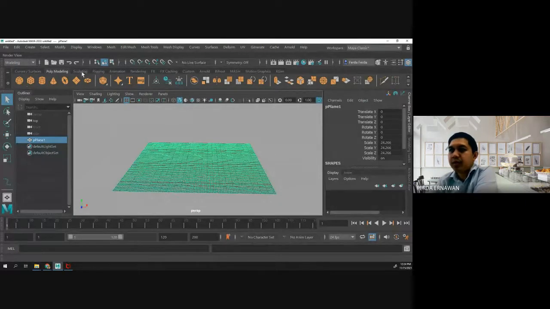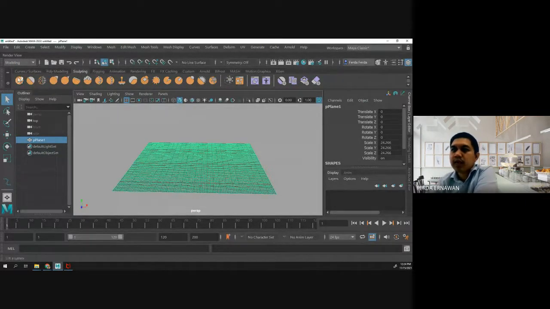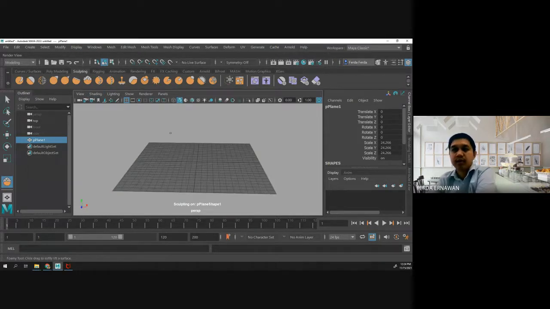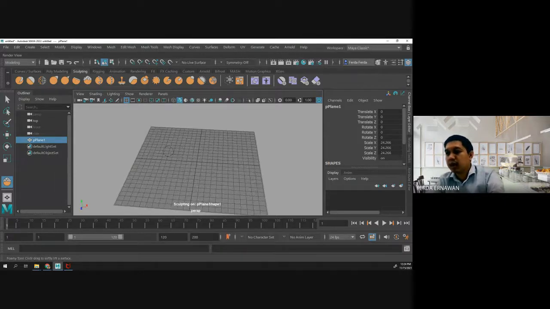Next one, you can go to the sculpting here. There are a lot of sculpting models here. Later on, you can explore one by one. Try to use it. So let me select softly lift a surface. Can you see my cursor here? It becomes a circle. Once you left click and drag, you can get the scallop here.